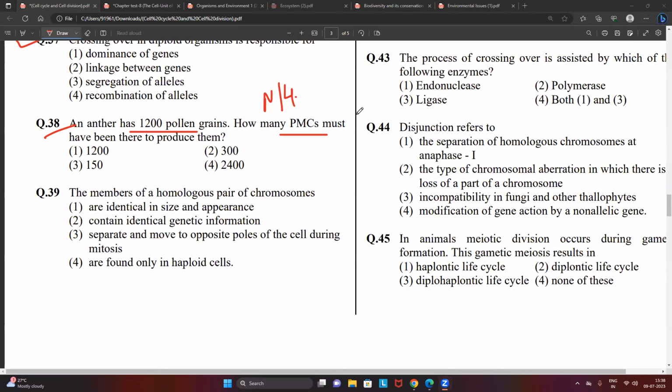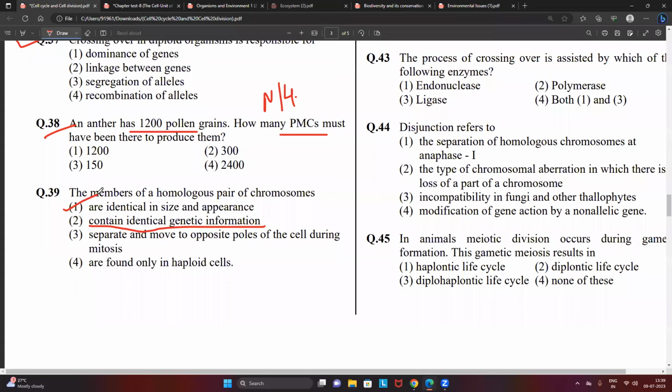Okay. Anyone give the answer correctly? All of you think correctly and give me the answer. Maheshwari, think correctly. Varalakshmi, think correctly. First of all, how can this be the right answer? They are found only in haploid cells. That is wrong, right? Very good, Srinivas.